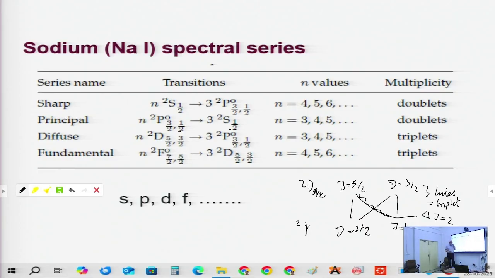And the sodium D lines are actually this. I don't know if that equals 3, it might be a different n, but they're called D lines. That's nothing to do with the D here. That's because Fraunhofer labeled his big features A, B, C, D going across his spectrum. So the sodium D lines have nothing to do with any D on this picture here. And they actually come from the principal series, the P to S series.